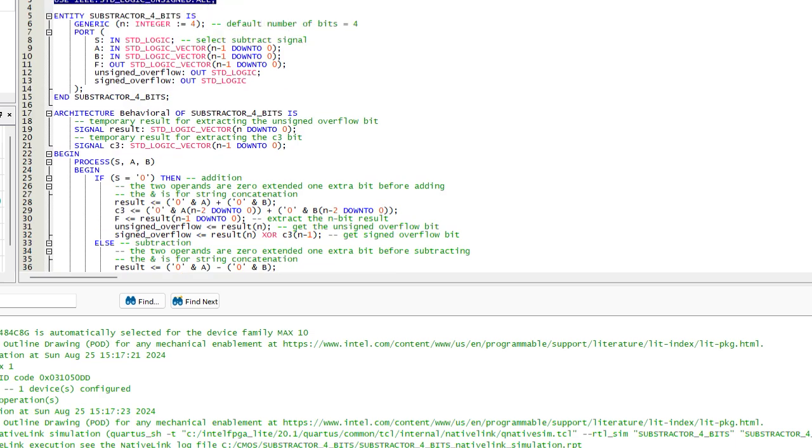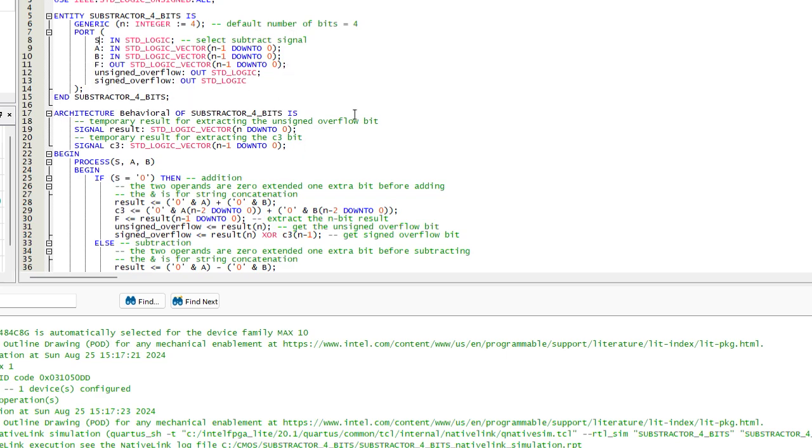The core of the design is encapsulated in an entity named subtractor of 4 bits. The entity has several ports. The A and B ports represent the operands. The S is the selector. It's going to switch between subtract and add, so it will depend on the user.